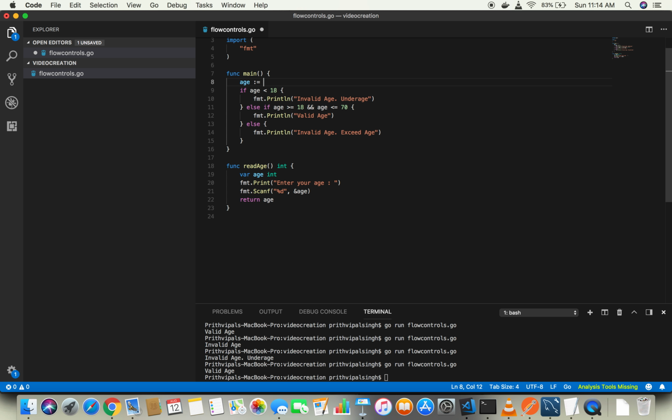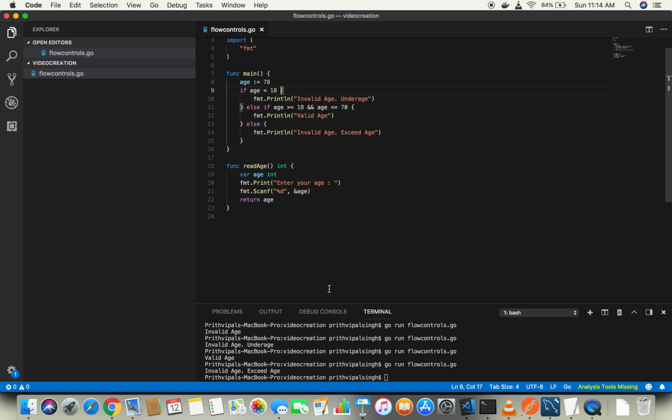Now I'll say 75 or 78, and it says invalid age, exceed age. Very simple, right? The important point to note here is you need to keep your if, else if, else body in curly brackets, and you do not need to write your condition in parentheses.